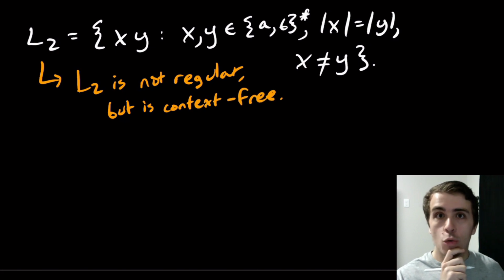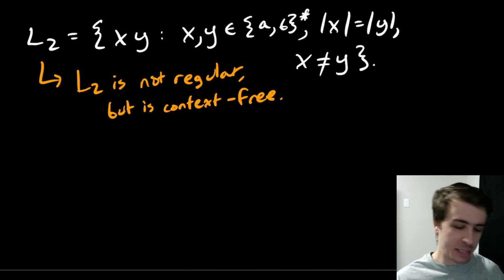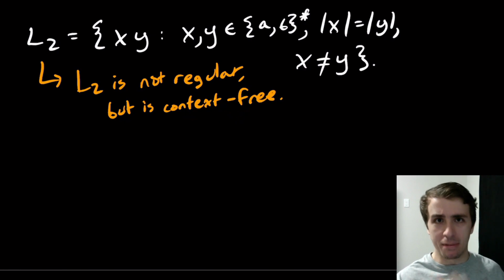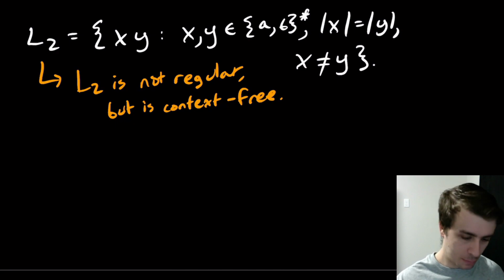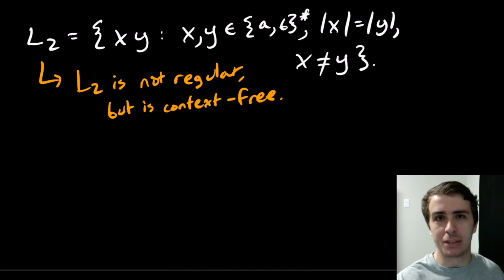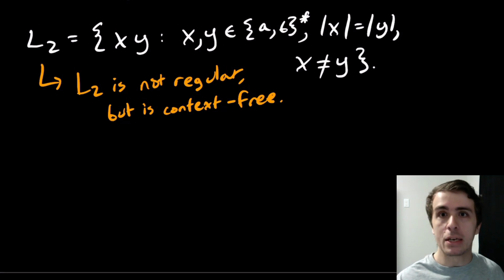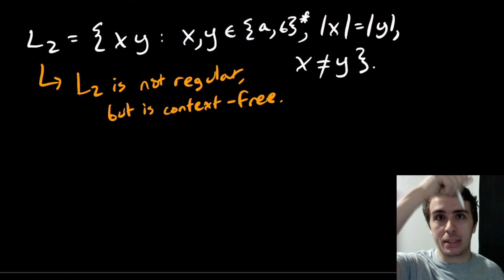So how in the world would you even show this? I did this on the live stream this past Sunday, and I didn't know how to show that it was context-free, but I figured it out by looking into it further. I showed it was not regular on the stream, and it was actually very difficult to show. It uses something called the P factorial trick, and I'll link a video to it down in the video description.